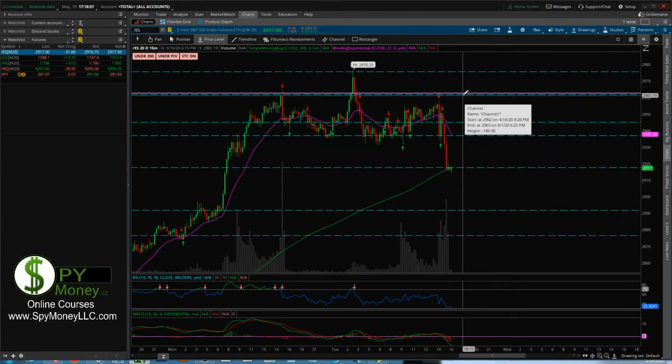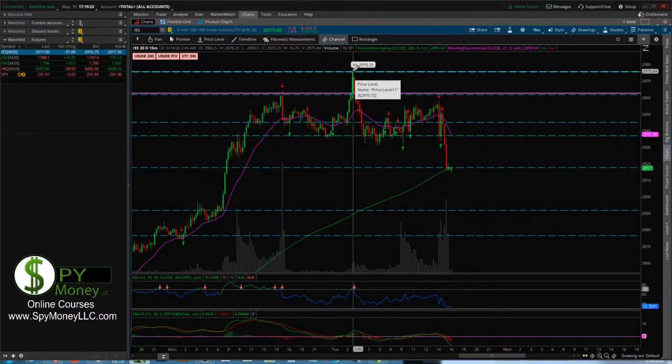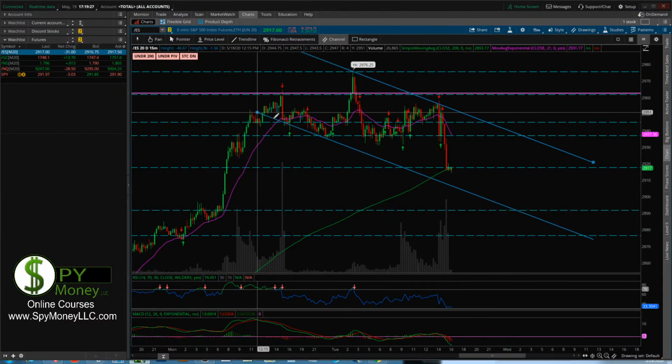I'm using a different program, NinjaTrader, to trade my futures, and I'm trying to get all my charting and everything over to NinjaTrader so that I'll start doing everything from there and not on TOS. I'm going to switch everything over, including my options. It's a much cheaper platform. You have to buy a license, but once you buy that, everything's cheaper, so it should work out pretty good. I'm hoping.